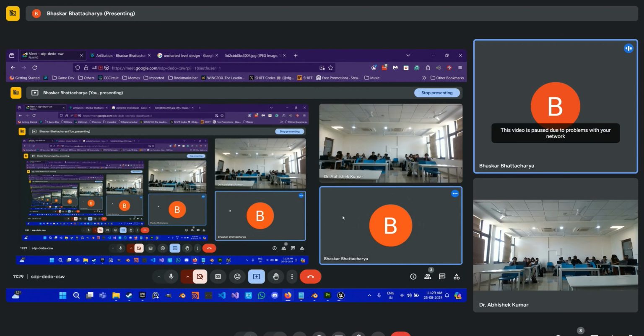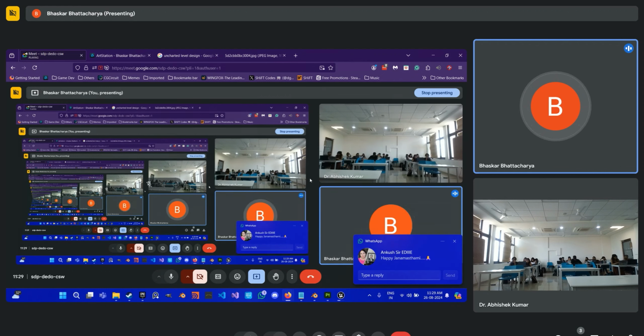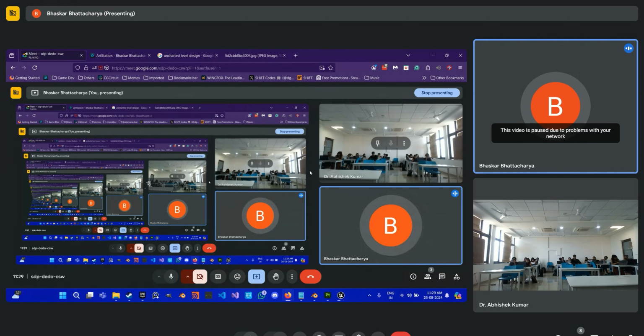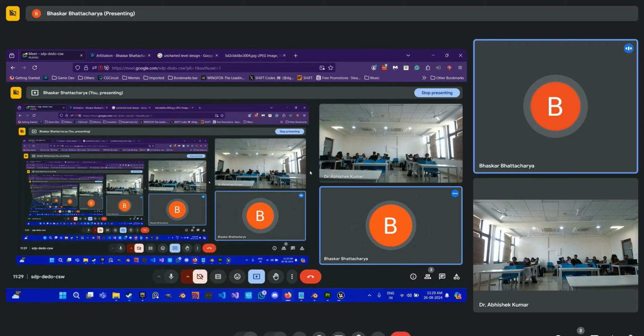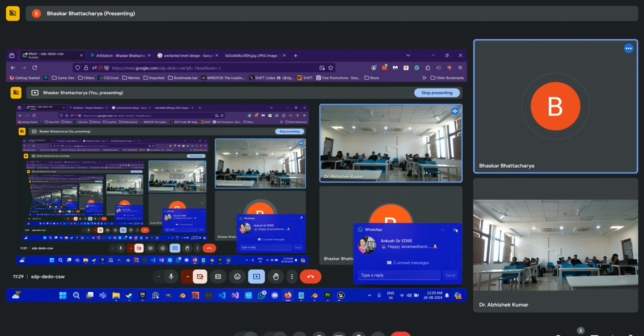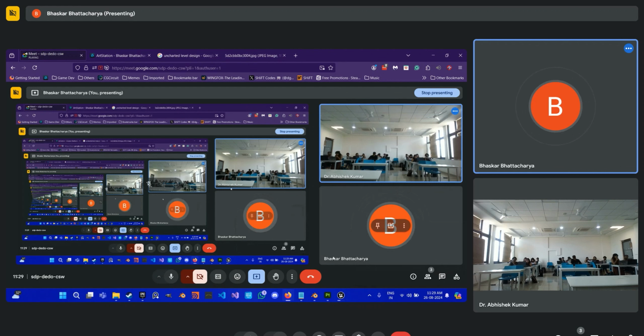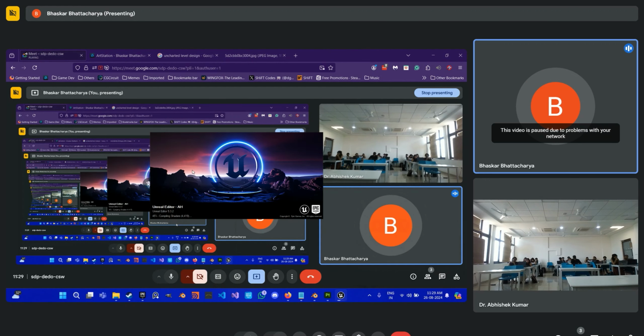Unreal's programming has two parts. First is C++, the other one is Blueprints. Blueprints is comparatively easy, and I don't think we have time for teaching, or I don't think any of you are interested in learning programming either. So we will see how the standard template is set up for VR. You literally don't have to do anything for it. All you have to do is import your scene, and you're good to go.